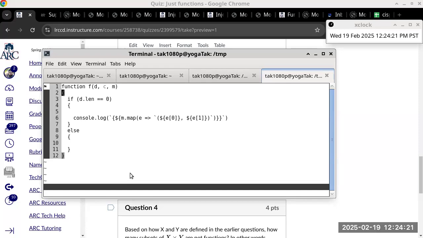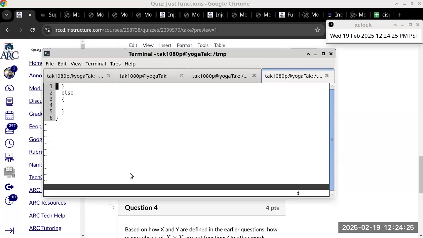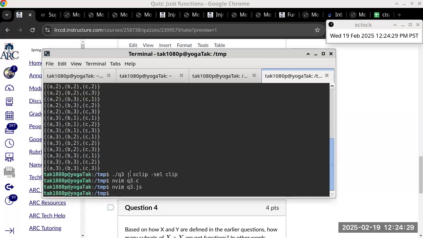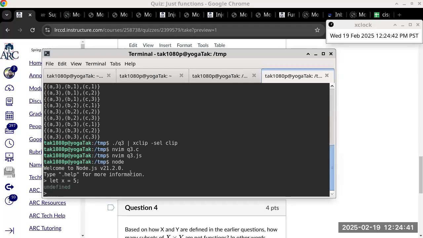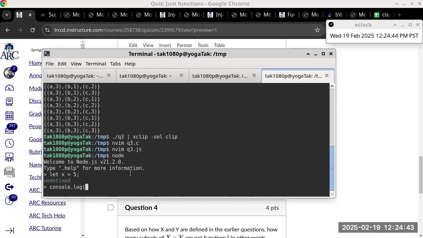The backticks. So backtick in JavaScript. I don't want to turn this class into a JavaScript class. Node.js can be interactive, so that means I can show you something like this. I can say let x equals, say, 5. So we have a variable that has a value of 5. And then I can now say console.log.